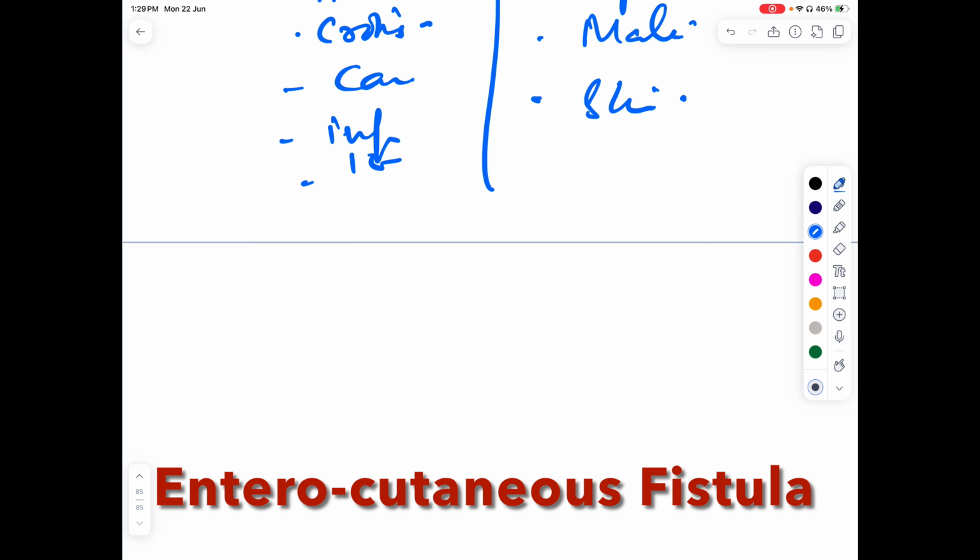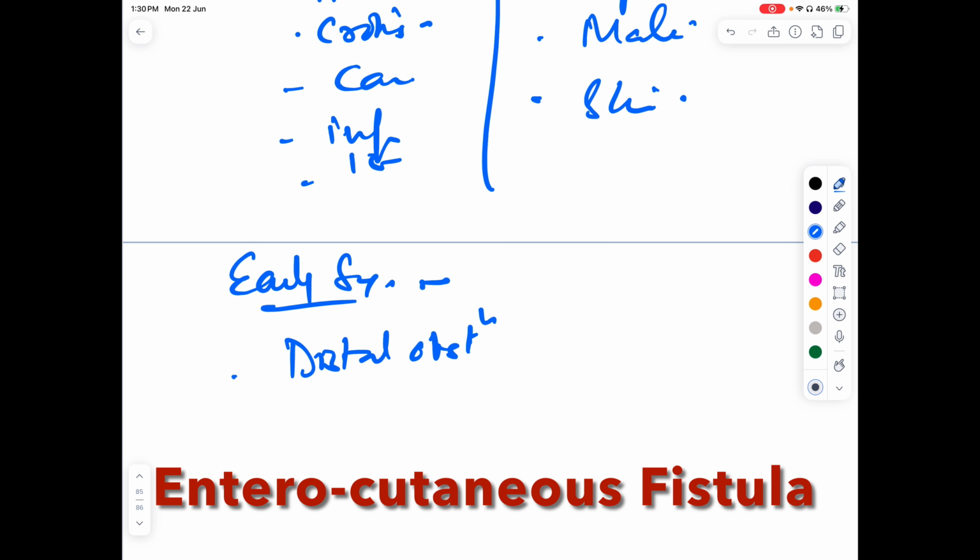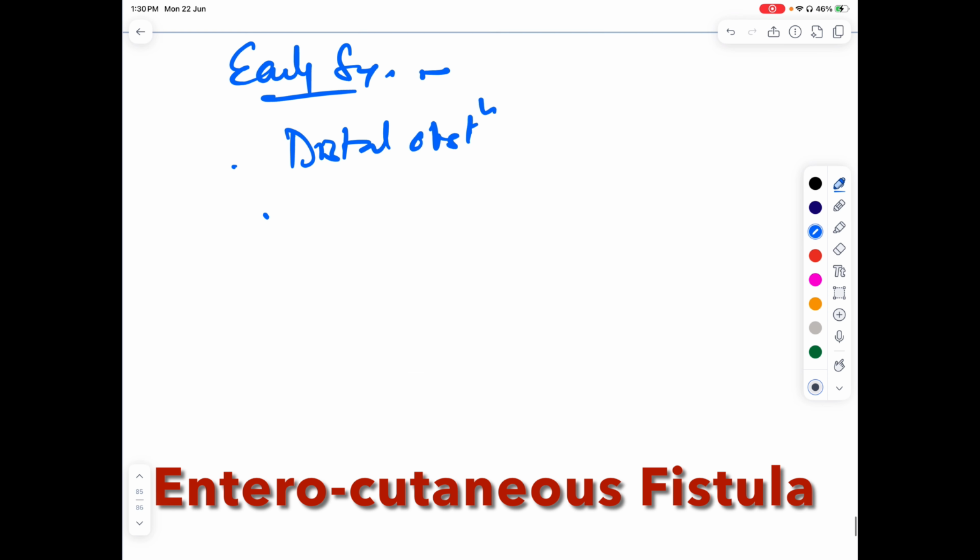What could bring a patient to surgery in the first 24 hours? Early surgery has to be done when there is distal obstruction, because this fistula is never going to heal, or when there is sepsis. If the patient develops nausea, vomiting, pyrexia, abdominal tenderness, rigidity, what is your diagnosis? Peritonitis. How do you manage the patient initially?